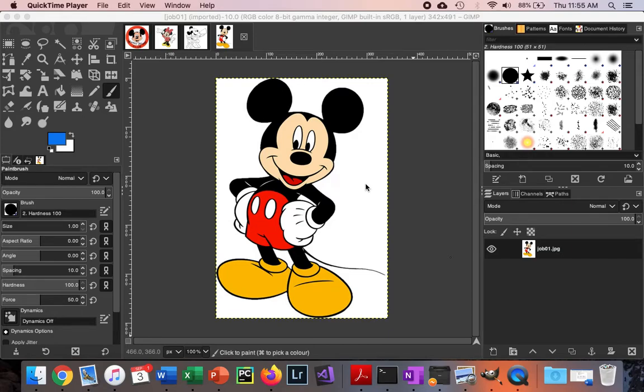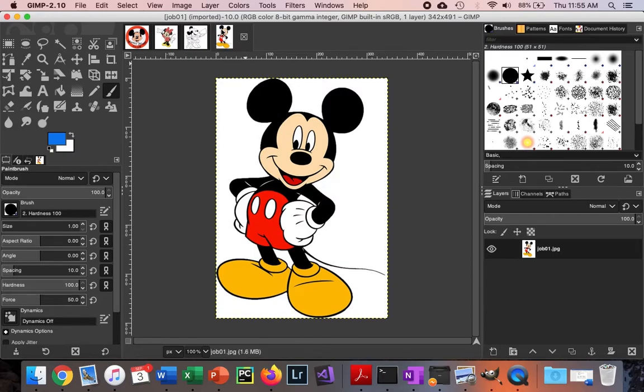Editing job 1. Your job 1 should look different than mine in terms of you've changed all of the colors of his ears, his pants, and his shoes. I just have the original pictures here. So we're going to look at deleting the background here, because right now if I took this picture and pasted it into Microsoft Word, I would have this white background all around Mickey, and I don't really want that. So what we're going to do instead is wipe out the background.